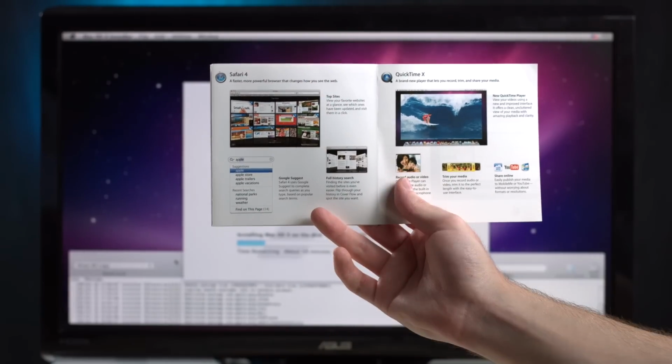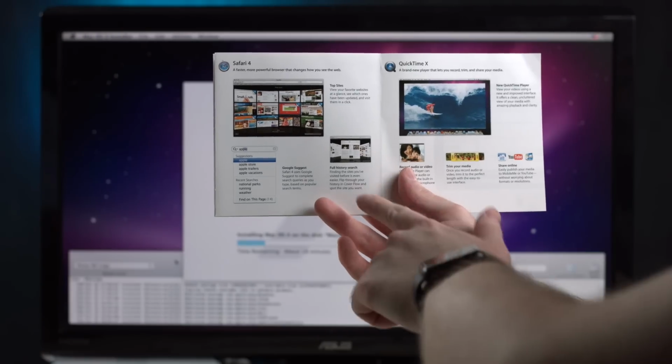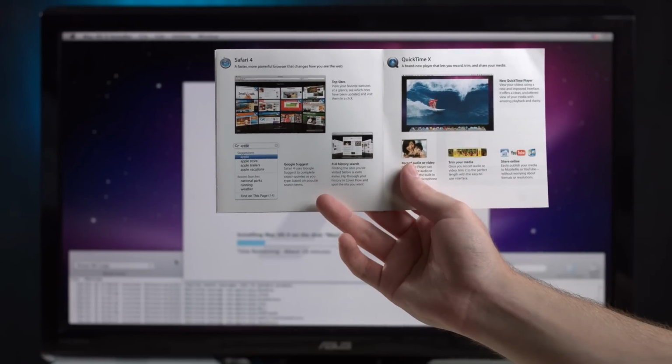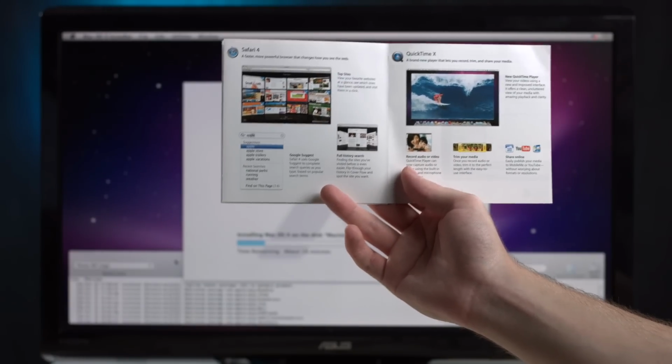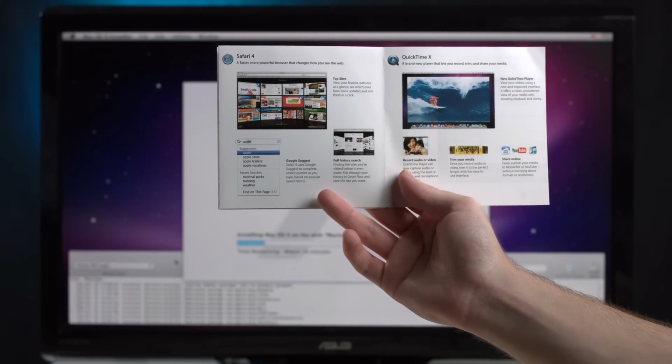Yeah, this version of macOS 10 had Safari 4, and I remember they had Cover Flow for the history browser. They don't do that anymore. Probably because your cache sizes would be huge for storing all those images.